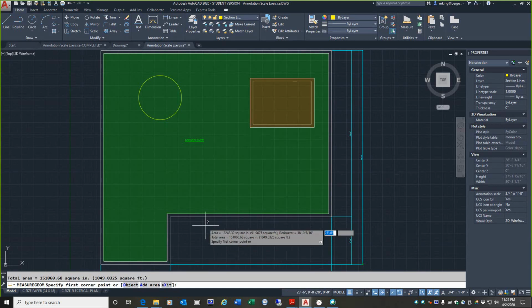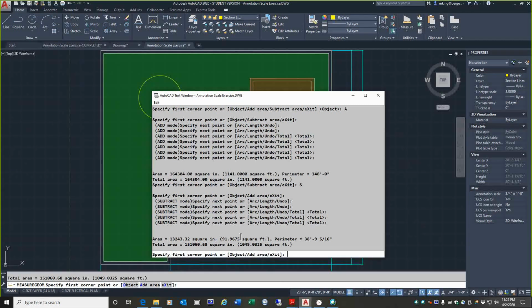Now, sometimes it's like, well, I don't even remember what it began with. So hit the F2 function key. The F2 function key shows us, if we backtrack here, this was the original square footage to the inside walls.